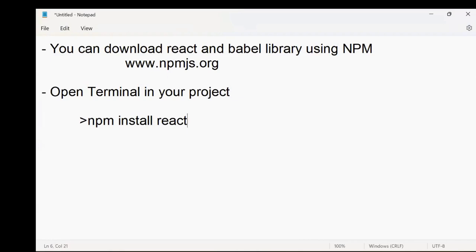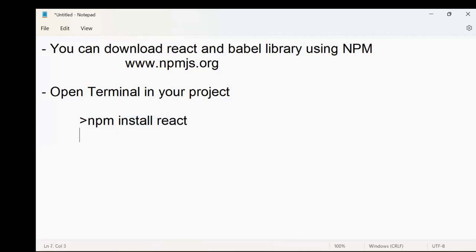If you don't mention a version, then what will it do? It will install whatever latest stable version is available. So the current latest stable version is 18.1 and it is installed. So this is enough. We can just run this, and after that, you verify in package JSON, right?